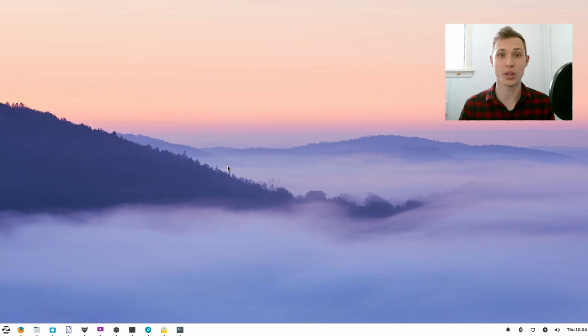And I mentioned this with my Zorin OS 15 Core review and Ultimate review, that the theming that they've got going on here is just so nice. And the reason that I say it's so nice, hear me when I say that the theme and the icon set and the fonts all work together to present something that you want to take this distribution, or this project, this desktop environment, seriously.